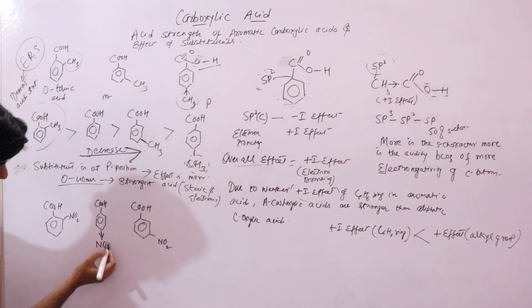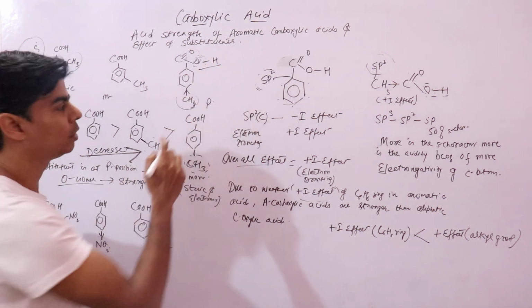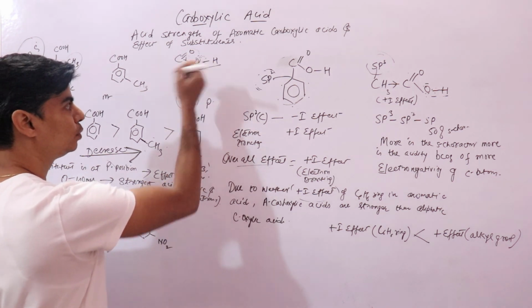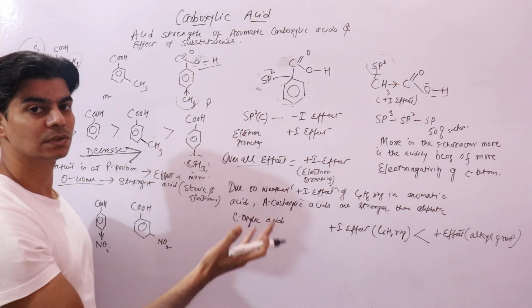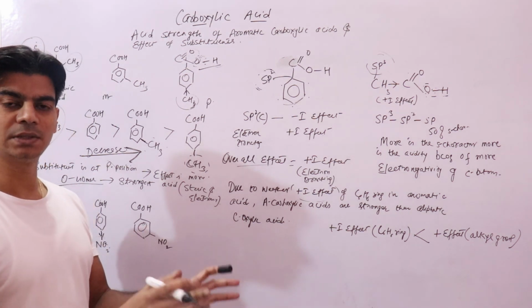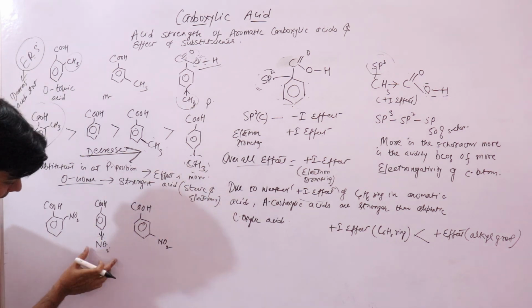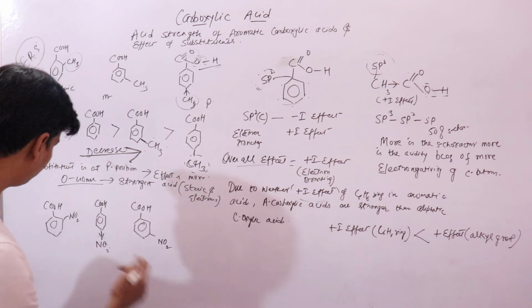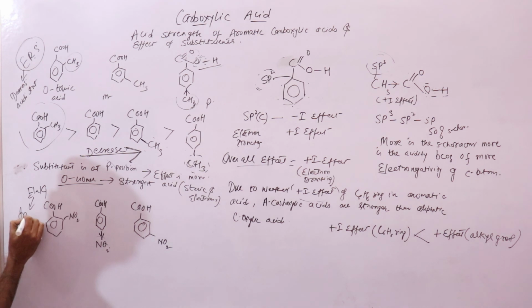That is why electron withdrawing groups increase the acidic strength, because in that case this OH bond will become a weak bond because of displacement of this bond pair towards the more electronegative atom, the oxygen atom. Right? That makes the release of hydrogen ion easier. When the release of hydrogen ion is easier, we have more hydrogen ions. That means the compound is more acidic. Right? So the nitro group, which is an electron withdrawing group, will increase the acidic strength. It will increase the acid strength.